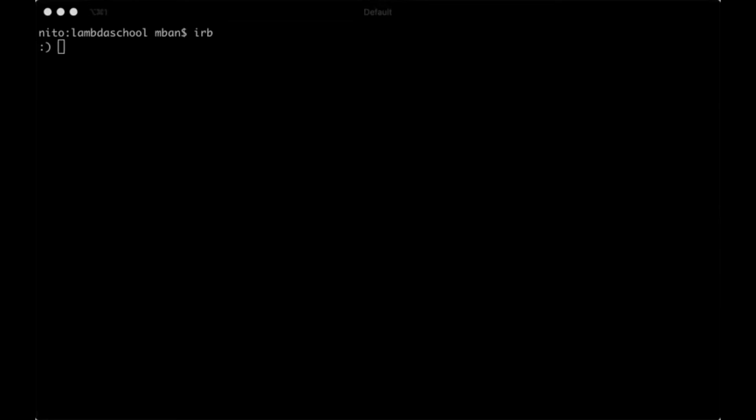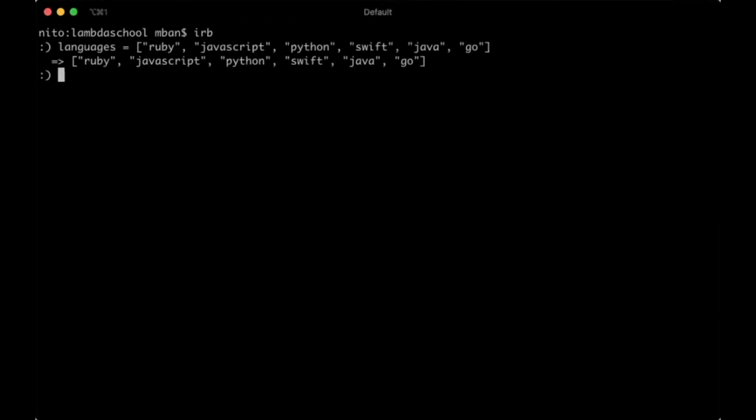They're just little collections. We use square brackets to define a literal array. So here is a literal array of languages. Each value in this array is just a simple string.